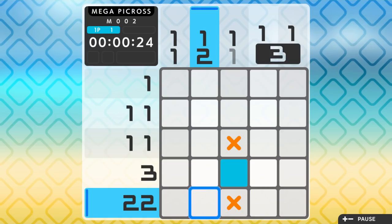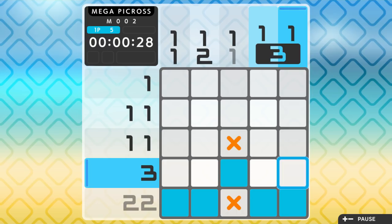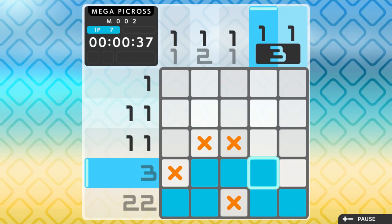And that already tells us, since this bottom is 2 and 2, and we would have known this anyway, that we can go 2 and 2 like that. Okay. We also know that this one has to be by itself, so we X that. We know this one has to have a second one, so we go like that. And now we know a lot about the 3.